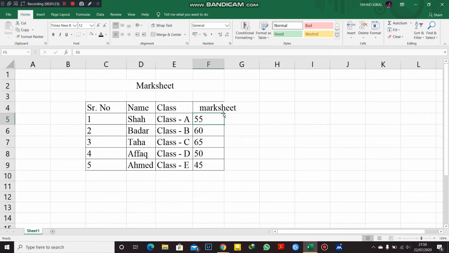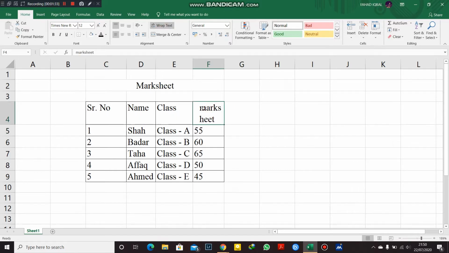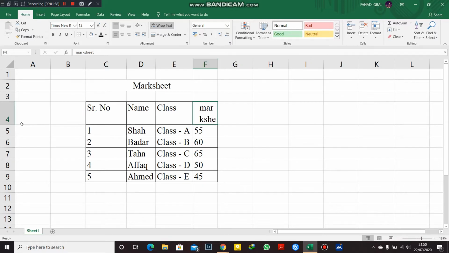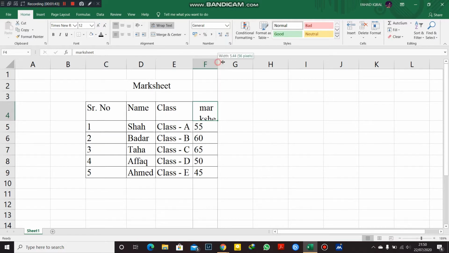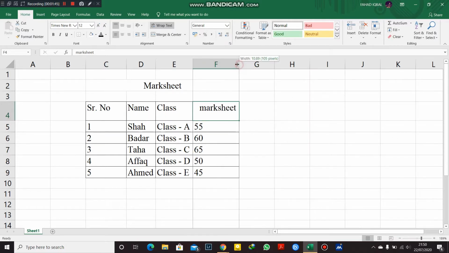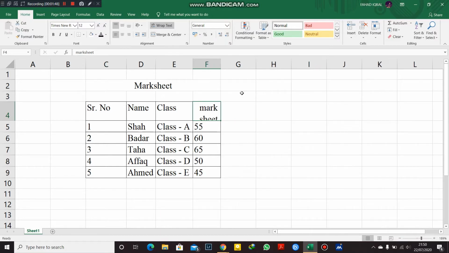It's not fully shown, but I want it to show in this particular cell. So I'll click wrap text. You see, it wrapped the text. Now I can shorten the cell size, or extend the cell size. It will wrap in the same cell and will not go outside the cell.